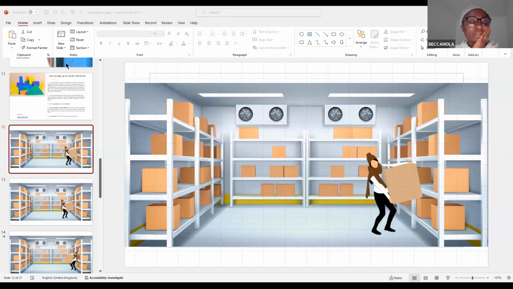Now the next, before I change this one, let me duplicate it for the next position. So now she's facing out on the second slide. The third slide, we want her to be close to the entrance. Oh no, sorry. I should have duplicated the one that is facing out. So let me duplicate the one that is facing out. So now we're going to move her to where we want her to walk to. Okay. So we want her like she's going out of the room.